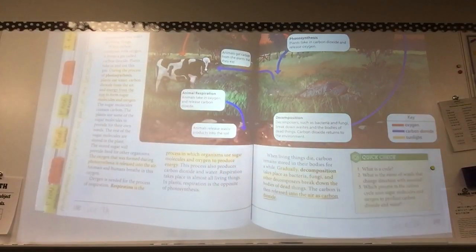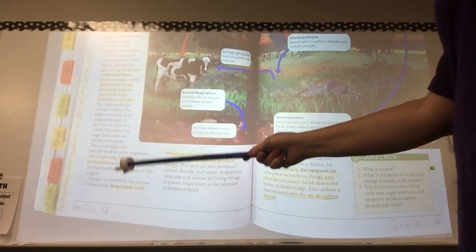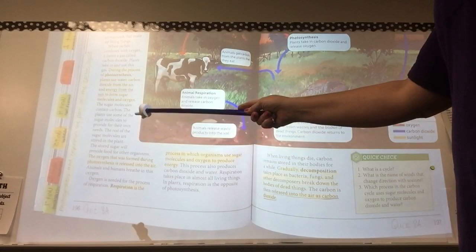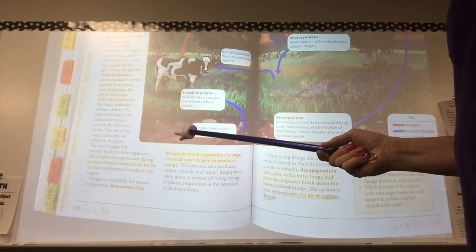Page 196. Now you'll see I have some information written on the side of my page here. I wrote photosynthesis and respiration are part of the carbon cycle. I'll read that again slowly.